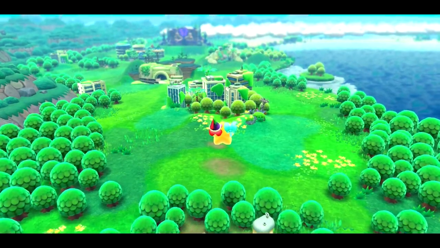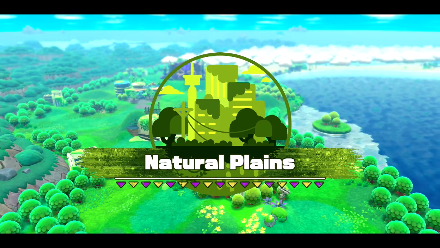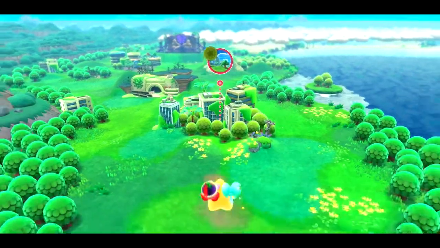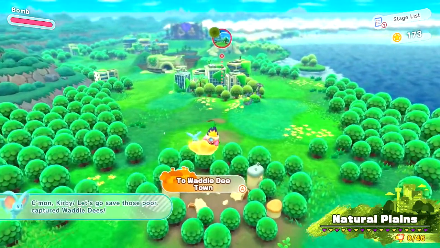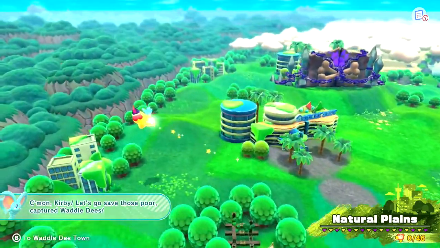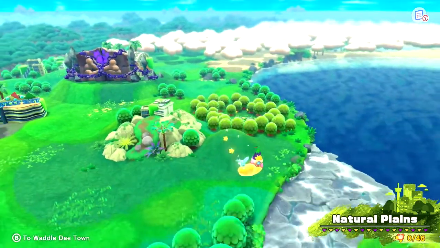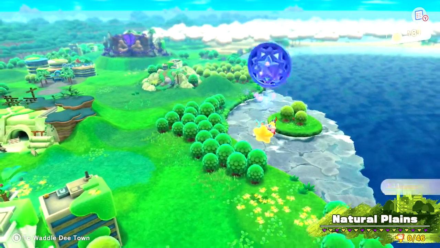Oh, so it is probably level based. Natural Plains. Downtown Grassland. So there's no collectibles. Is that where we're supposed to go? Is this Waddle Dee Town? Doesn't seem like there's much you can do here. Probably a boss. Clouds covering up the next world, which looks like a desert slash beach level. Let me see this. Search. Woo!